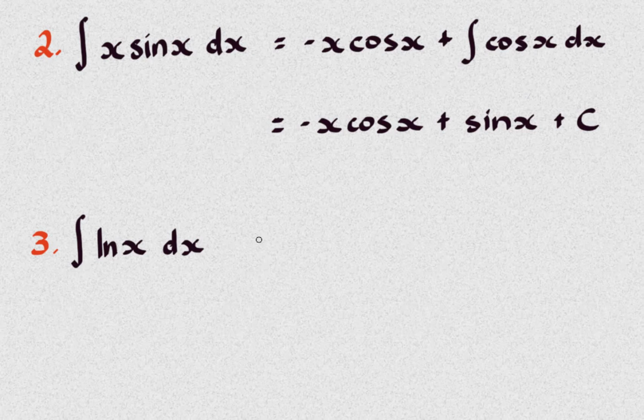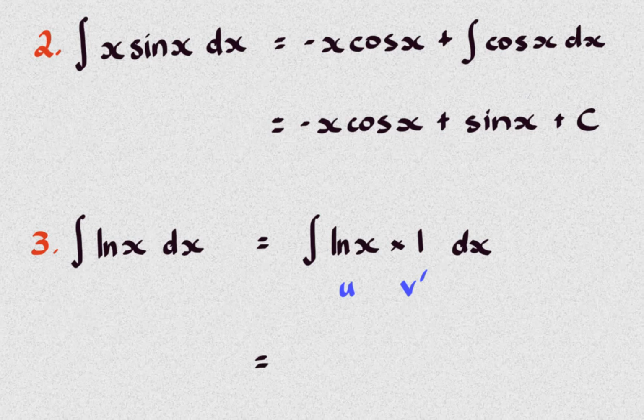Well, the trick is to set this function to be u, right? It's a logarithm, so it's the top of Laurie. And then we just multiply it by 1. And that's what we set as our v dash. So ln x is our u, and 1 is our v dash. And now we can go ahead and apply our uv minus vu dash.